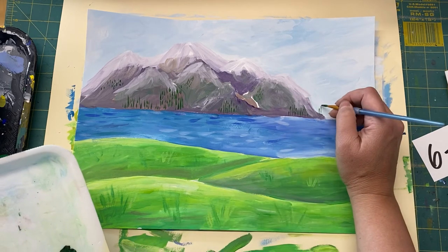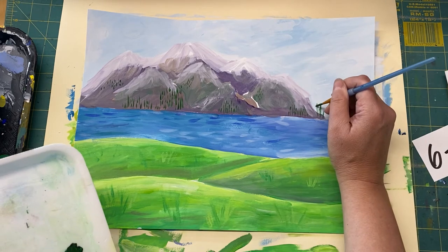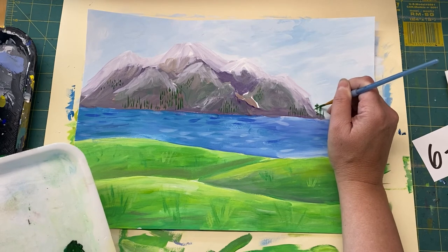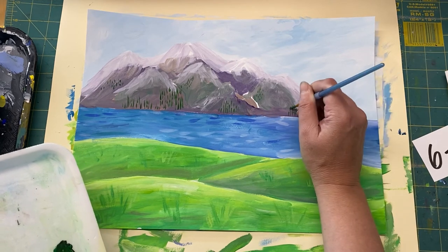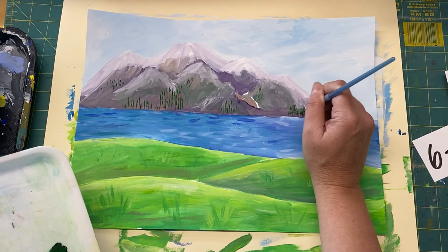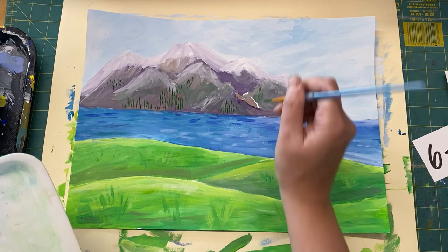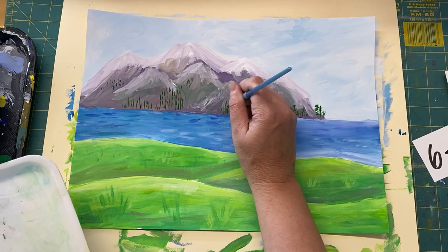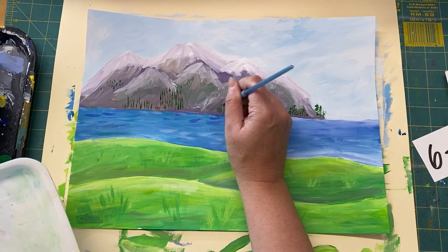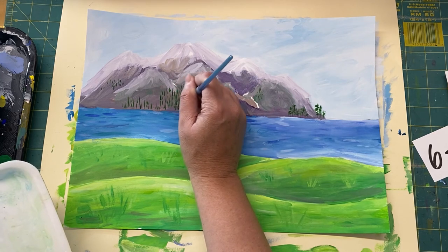Any little extra you add with the tiniest brush just makes it feel more finished. Maybe even add a few here. If you add some trees that are up in the air, you might add some little marks going side to side for some of the branches — just a few groups of branches to give you that sense of the evergreens. I'm really trying to do it kind of dry brush. Far away you'd really see them as a kind of fuzzy tree. And that is really about it.